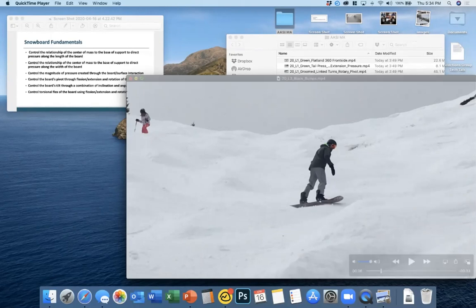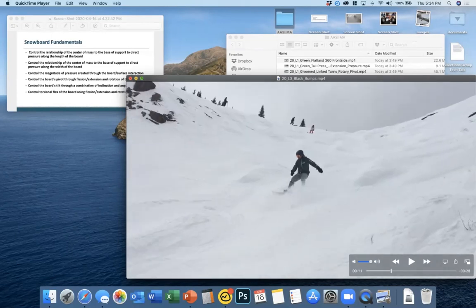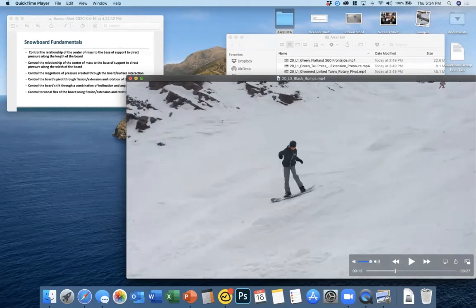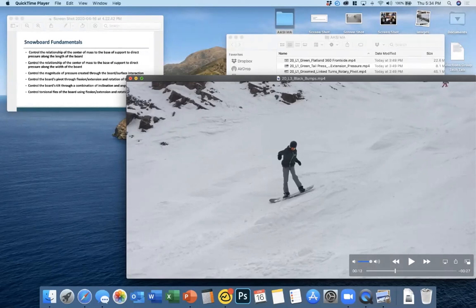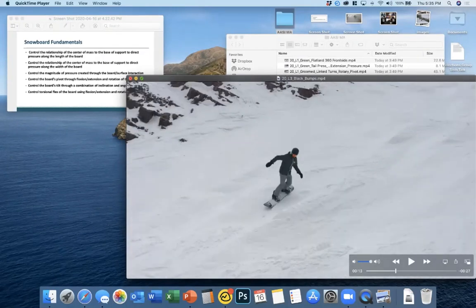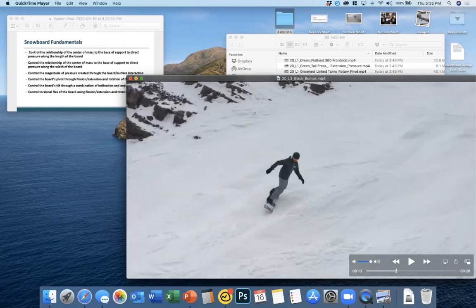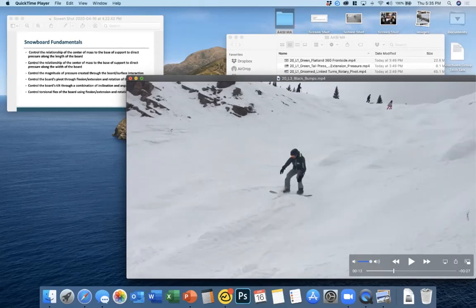And that lines up with what Kelly was saying about that vertical unweighting movement, right? Like big up and over, comes up real tall to get the snowboard light so they can rotate directly underneath them. So we've got control, magnitude of pressure created through board surface interaction as an element there. And then how we do that, well, we're doing it with up and weighting right now. Maybe we want to move towards a down and weighting movement, a most flexed movement pattern.